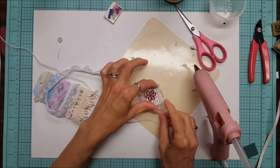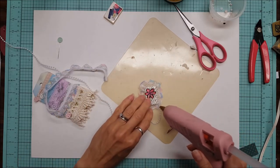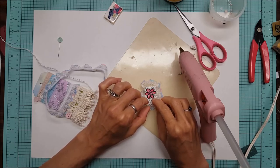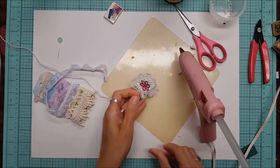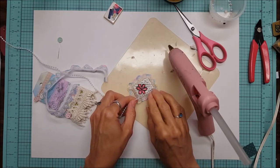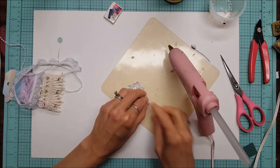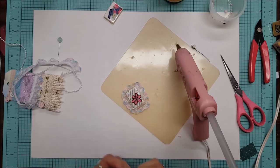Now, because the lace has holes in it, your hot glue will go through to whatever is under your lace. That's why I put a silicone mat there — if you just have paper under there, it will stick to your paper. It's a little project, and the small ones are usually harder to do because it's hard to get your fingers around. I'm going to leave one extra bead right here to go around the corner. I usually don't like starting on a corner — I like starting right in the middle because it's easier to get it glued on.